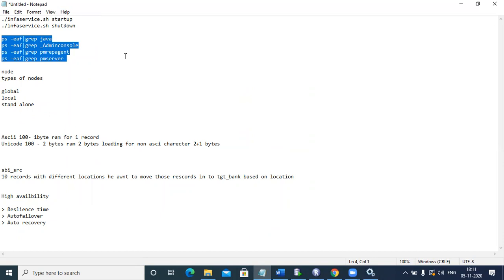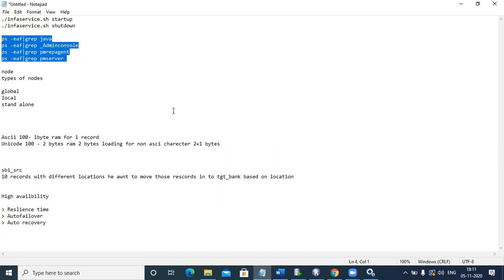For checking the Java domain process, we have ps -ea | grep java, and for checking the administration console page, we have ps -ea | grep _administration_console. For checking the PM rep agent repository service status, we have ps -ea | grep pmrepagent, and for checking the integration service process, ps -ea | grep pmserver.